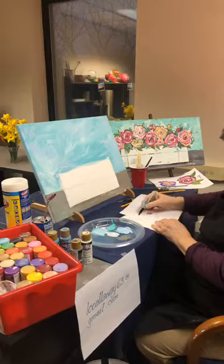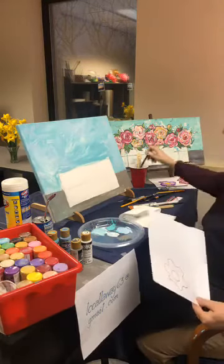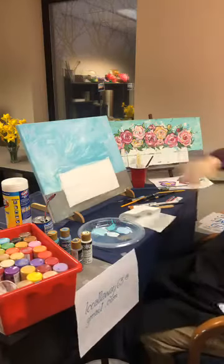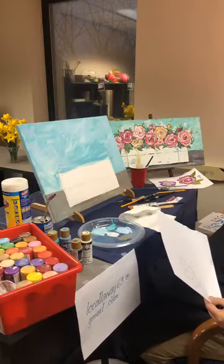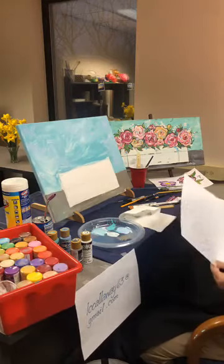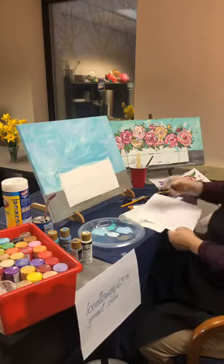Amina asked if I wash my brushes Bob Ross style. He says 'beat the devil out of it,' doesn't he? I don't really do that. After the flower is completely dry — I have a hair dryer for that — you can use paint pens and do doodling on top. I like that style and I think that's what I'm going to do on this canvas.